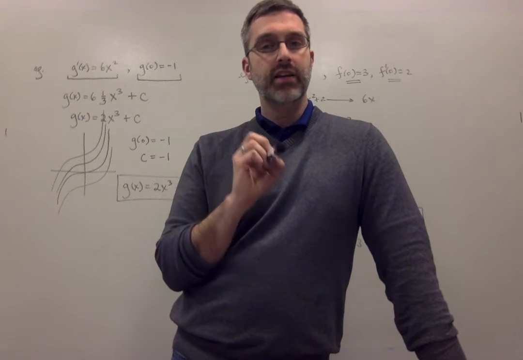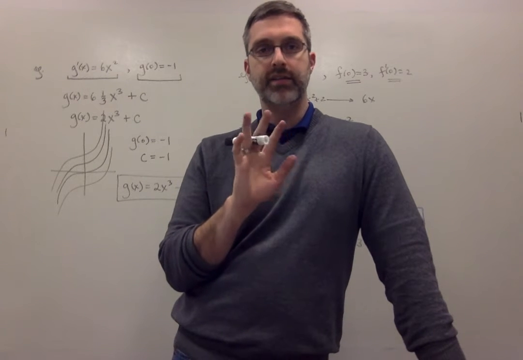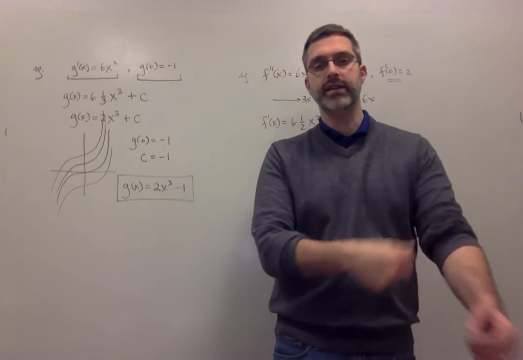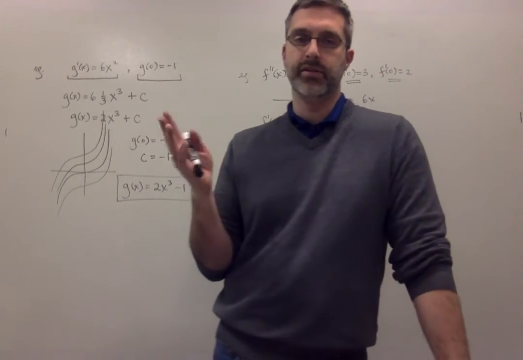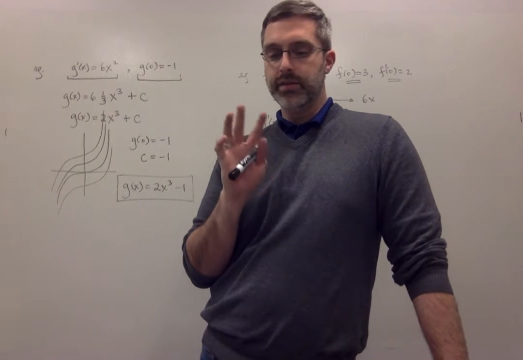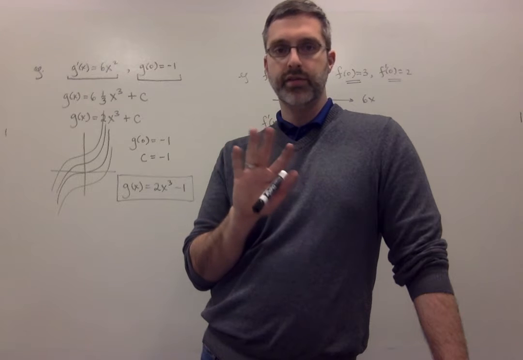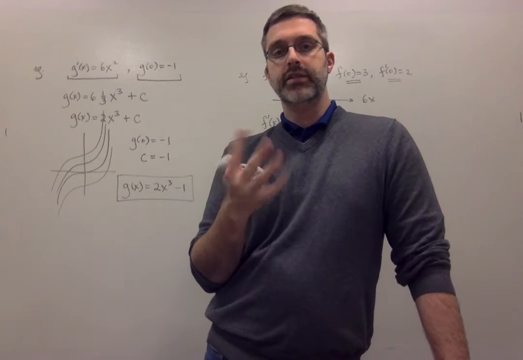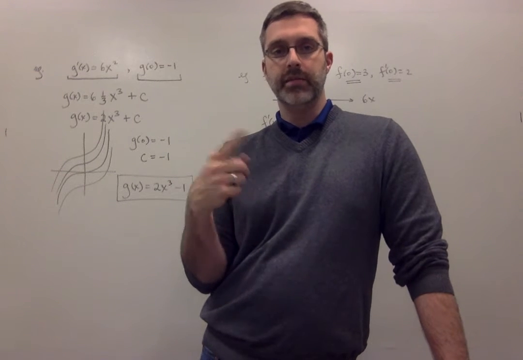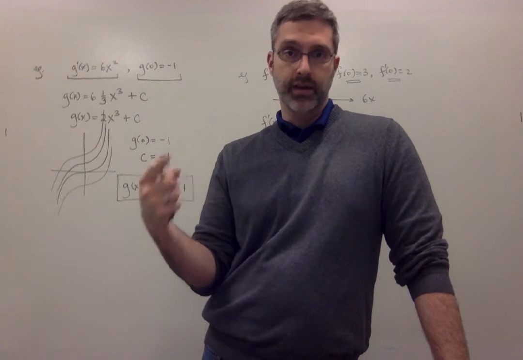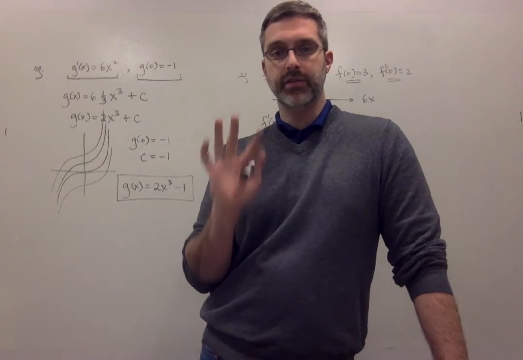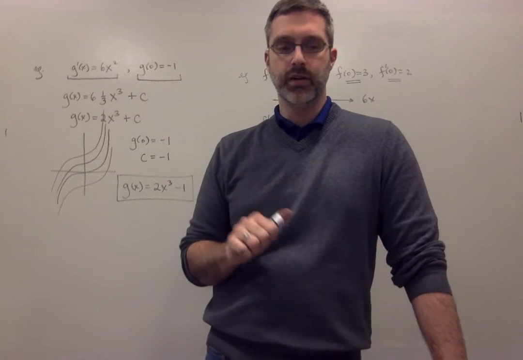But in general, antiderivatives are very hard, and we're going to see that as we get further on into chapter 4, and then later on in chapter 6 and 7. For the most part, what we're going to do at the beginning, you only need to know your rules backwards to be able to do them. So in other words, thinking backwards, you should be able to unravel most of the antiderivatives that we're working with. It'll get more complicated as we go along, but for the most part, this is the level of complication we're going to have here.